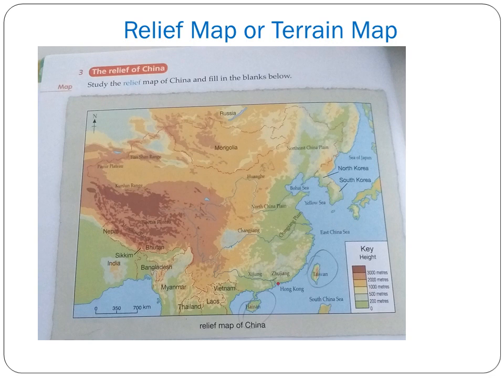Now, if you see on the eastern side, there are two biggest islands which China has, and they are Taiwan and Hainan. These are the two largest islands present in the region.